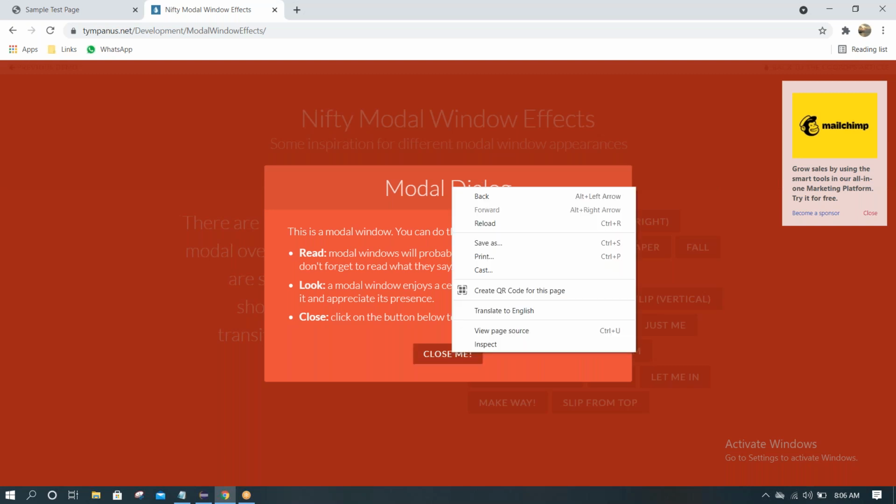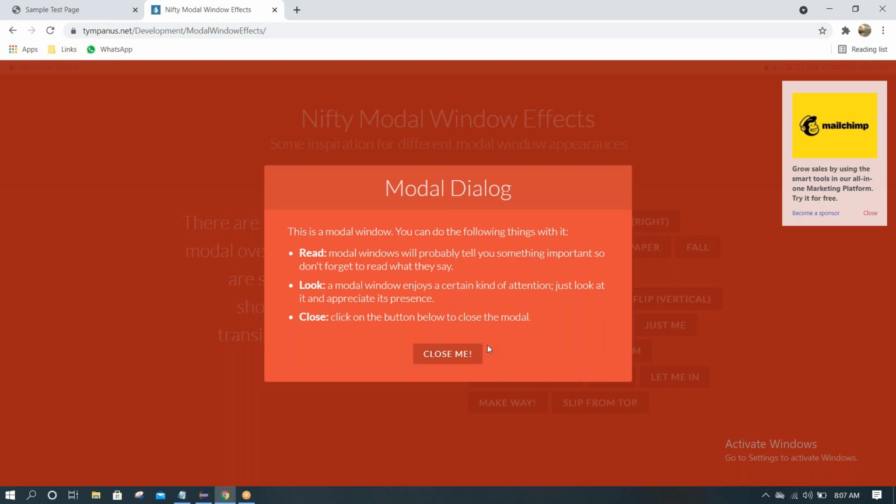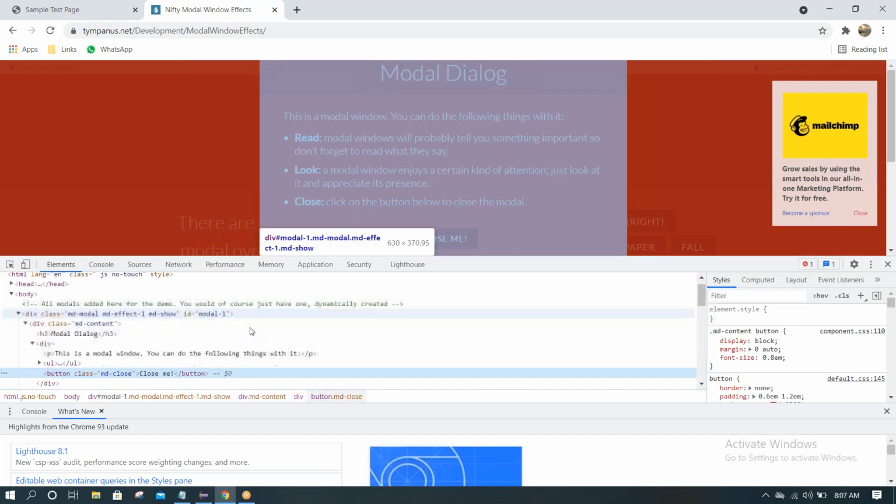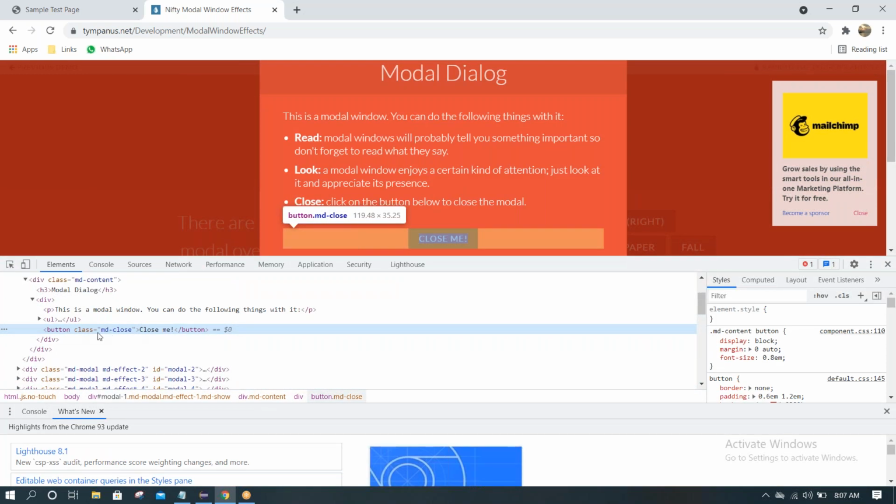You can see if I right click, I'm getting an inspect option. We can see the properties here, the button class. We can write XPath here to click on that button. This is not an alert. We can handle this element directly by inspecting it and clicking on it directly using the locator.